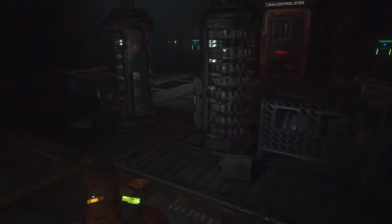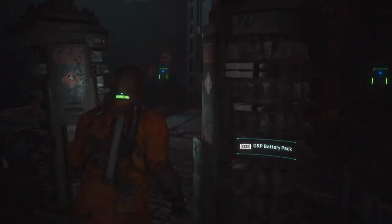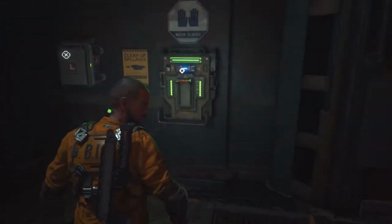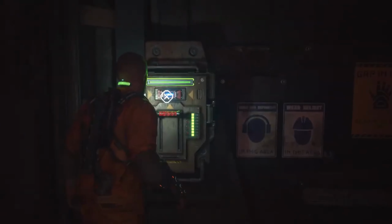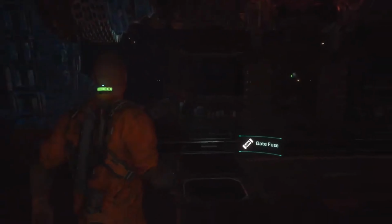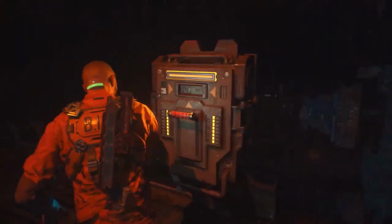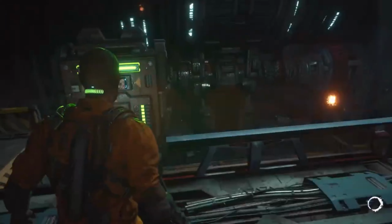Inventory full. Let's use one of these. Picking up that battery. So gate fuse. I think I need two gate fuses, right? I think I might need one for up there. There's two of them I need. I keep forgetting I can sprint. There's one. Two. There we go.